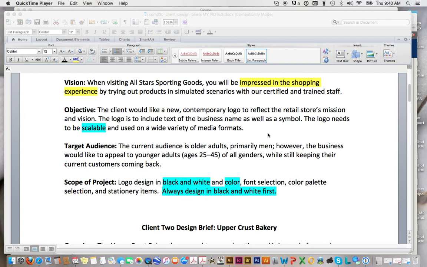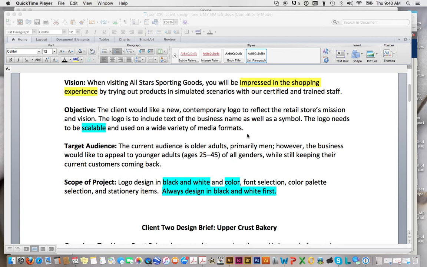It also needs to be simple enough that it can look crisp and clean in a web format or a video format. If you have lots of little details in there, they disappear when you go onto web. They also disappear if you go really small.